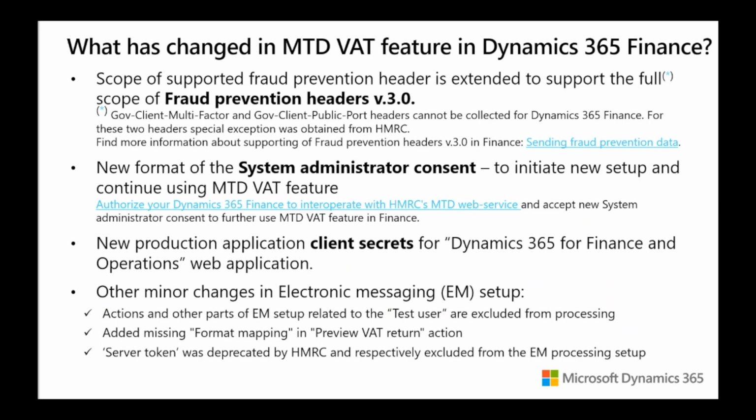In this version, actions related to the test user are excluded from the processing. It fixed the missing setup for preview format, and also excluded the server token of the production application as a parameter, as it was just deprecated on the HMRC side and is not used any longer.